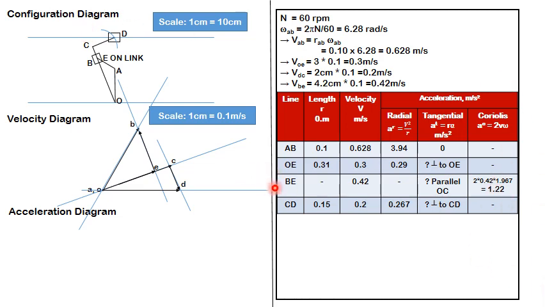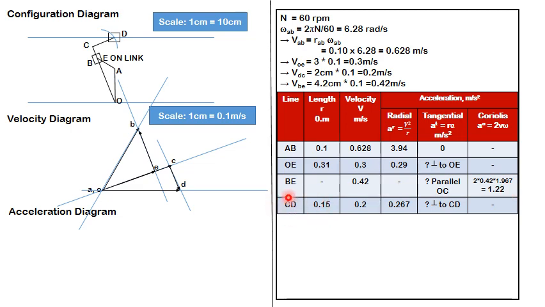And here for this link, these 2 points B and E, we have got a Coriolis component also, which is given as 2V omega. 2V is already given to you, 0.42 omega. You need to calculate omega B based on VB. VB is 0.42. You know the formula, V is equal to R omega. This formula is given to you. So based on that, you need to calculate omega B, which comes as 1.967 radians per second. So based on that, I have calculated the Coriolis component of acceleration, which is coming as 1.22 meter per second square.